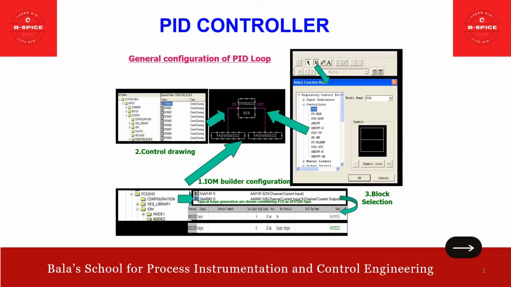Okay, friends. In fact, I thought of giving you a concept on how to write a control narrative. In fact, that is under progress. But suddenly I thought, okay, before going to the control narrative, why don't we start off with some concepts related to all the controls like PID, cascade, feed forward, with a typical example, so that you'll have a better idea before going to how to write a control narrative. Okay, so that is the intent.